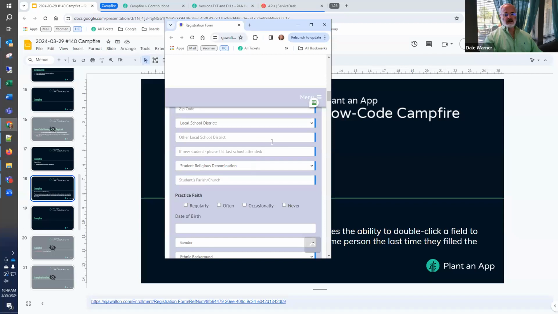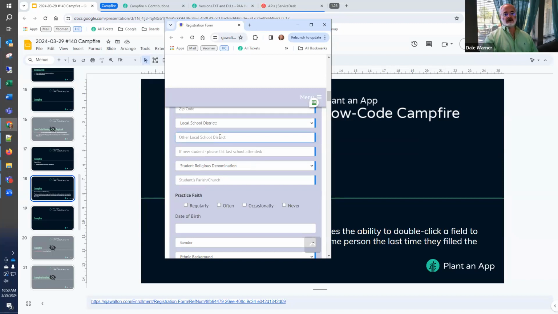So he made a visual indication: a blue bar means you have this feature, double click to copy. And so it automatically gets the same thing. So if you're enrolling two students from some other local school district, the answer is very likely going to be the same as your last one.